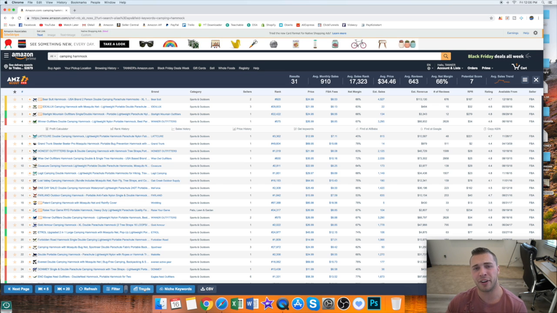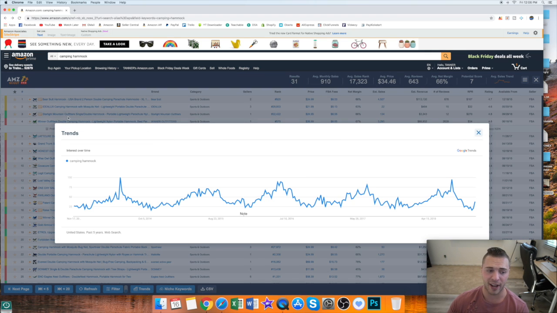And one other cool thing when doing some niche research is if you click on trends down here at the bottom, it'll pull up the Google Trends data over time. So this started in 2013 right here. It shows the trends over time and how it looks like it spikes in the middle of the year, so June to July it sells the best, and then it goes down, spikes up again and back down. This is an example of a seasonal item. Sells great in the summers, June to July, and then it really starts to drop in August all the way until summer again, which is May-ish. So this is a seasonal item, and Google Trends really shows that here, which is actually helpful.